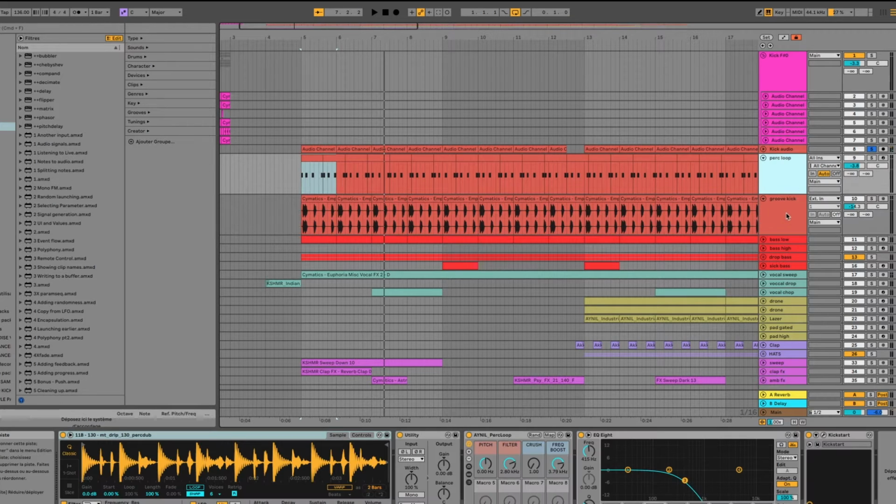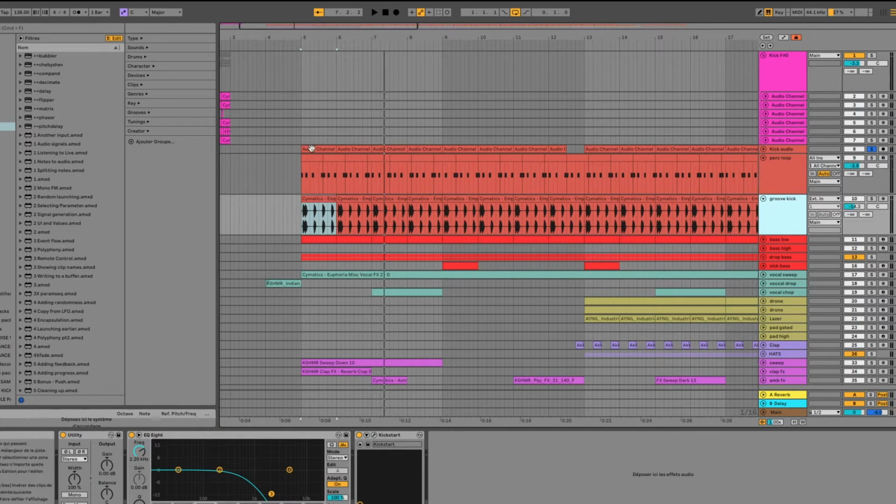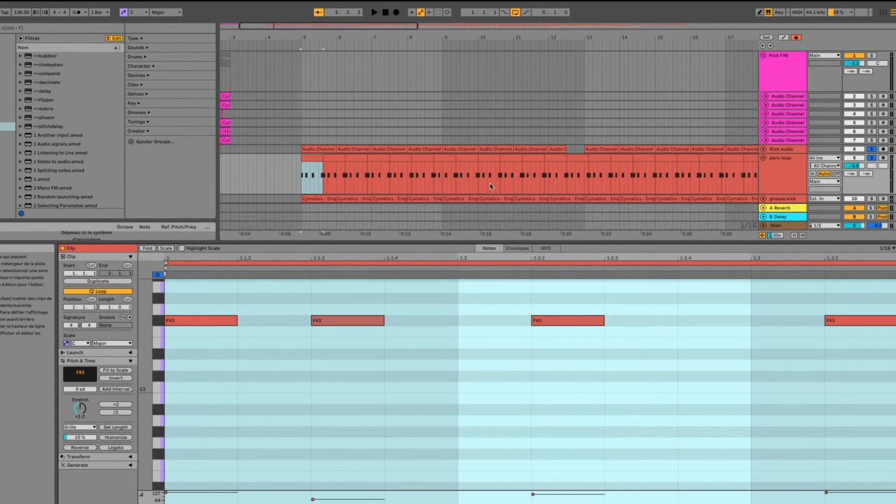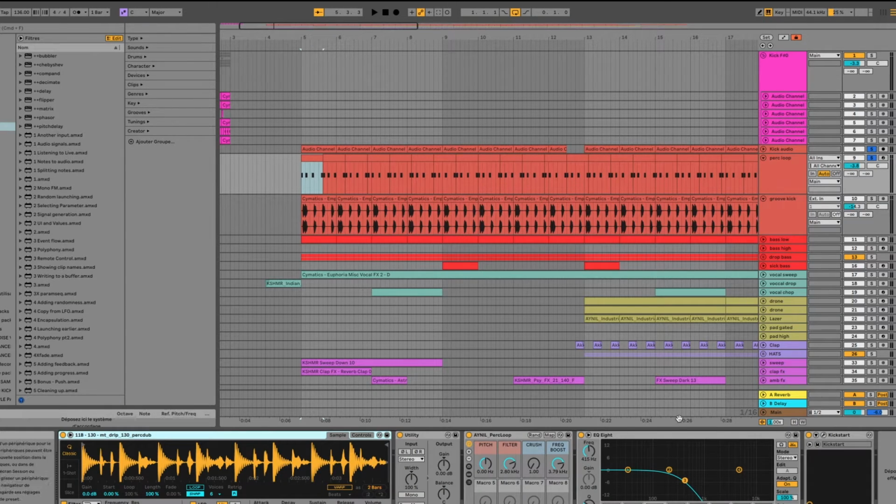Then I added a bit more groove because it was too simple. So I used a Perc loop. So this is a polyrhythm. So it's interesting to get my groove changing over 8 bar. And so just in the mid or sub range, this is just a Perc, so kind of a tom.